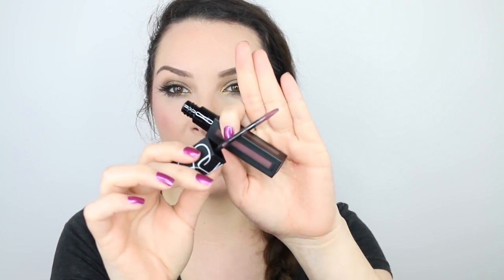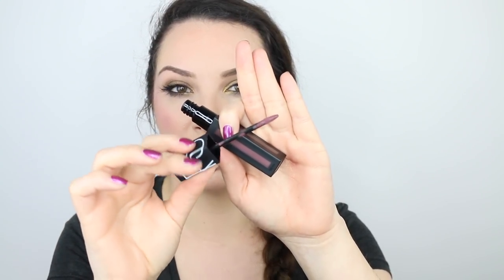So it's super pigmented but a very, very thin formula — different from those thicker liquid lipsticks that set really well. This is more like a fluid. You can see it starts to bleed into lines a little bit, so it is definitely runnier than any liquid lipstick I've used. Also the doefoot applicator is a customized one for NARS — it's just like a point so it can help with more precise application.